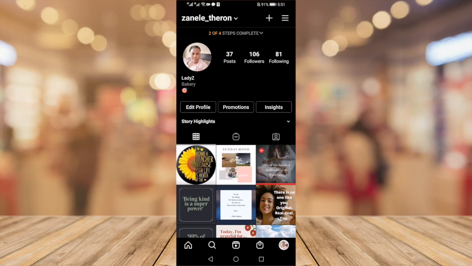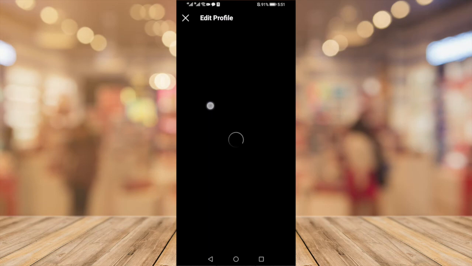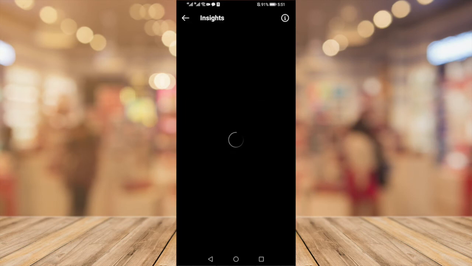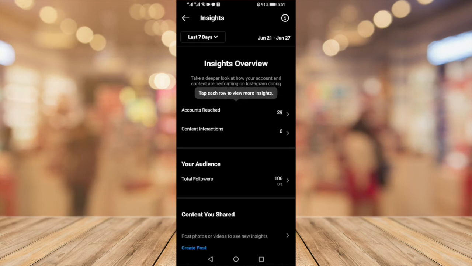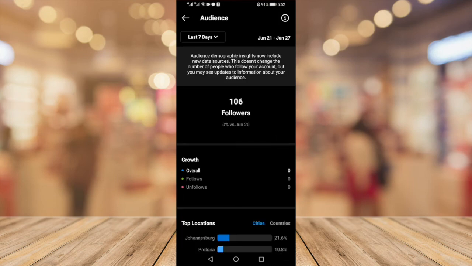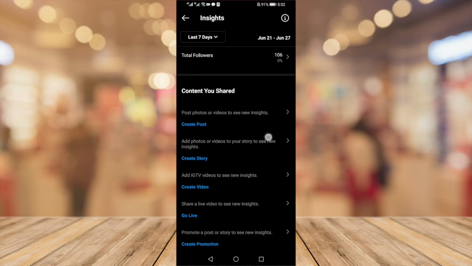It shows that I still need to do 2 steps, but what I want to show you is you have the option of editing your profile, doing promotions, and getting information on how your account is performing on Instagram. And it gives you such nice insight into what time you should post, who your target audience is, whether you are getting followers, whether you are losing followers, and so on.